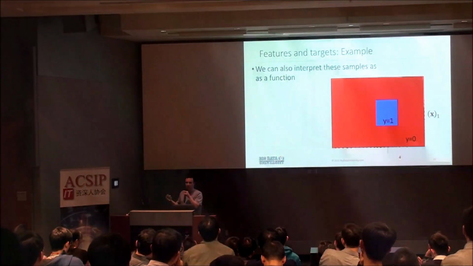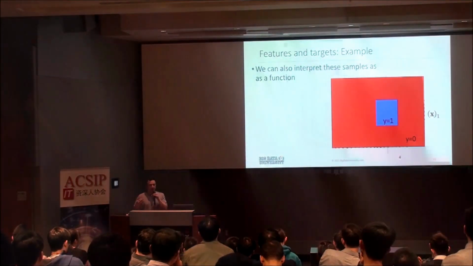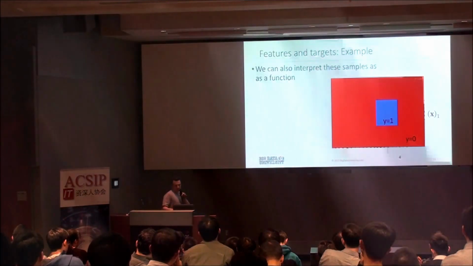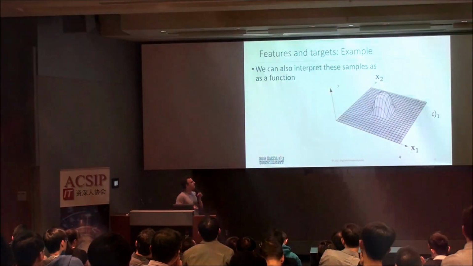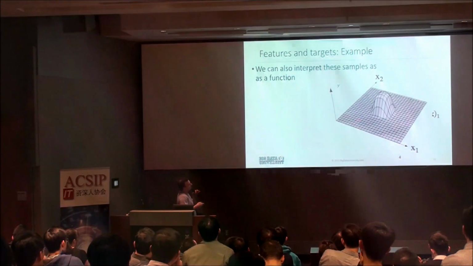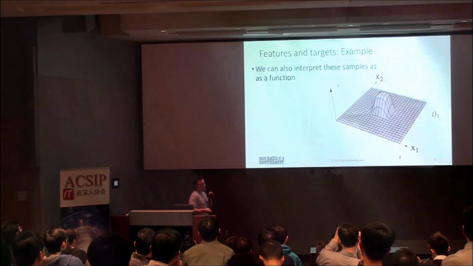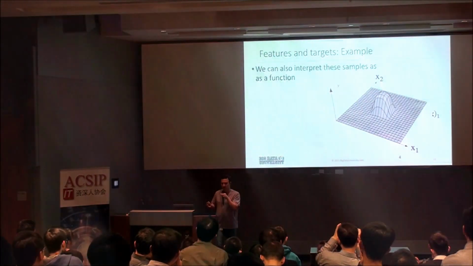Now, you can increase the number of classes. We're only stuck with a binary classification task for today, but it basically extends. And if you're a 3D person like me, you can visualize it as a big hump, where y equals 1. So we're just trying to copy this function. Everybody got me so far?